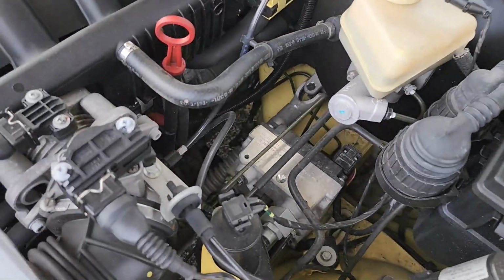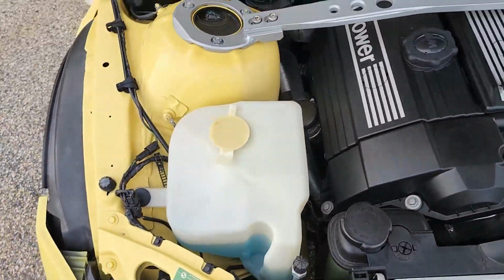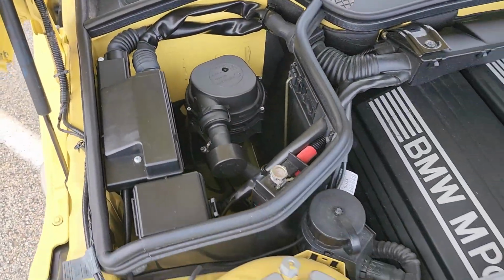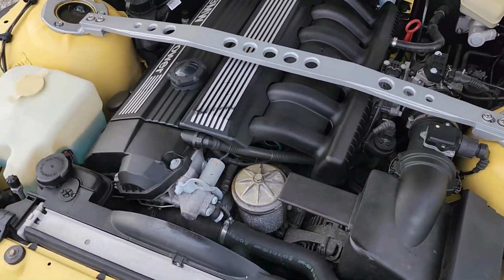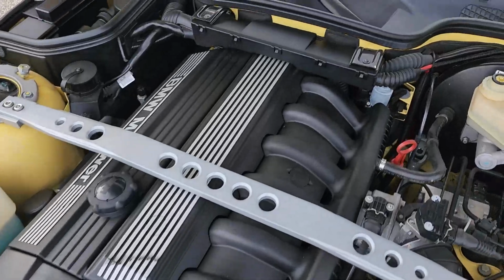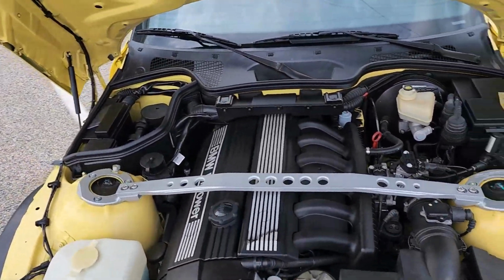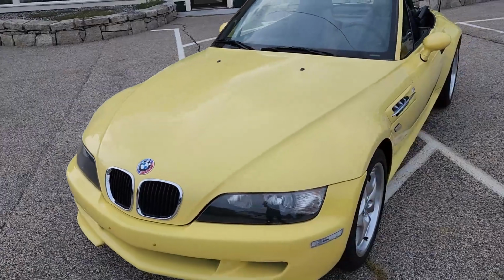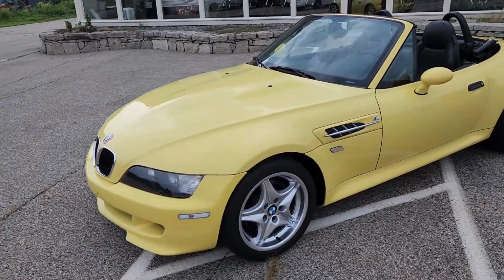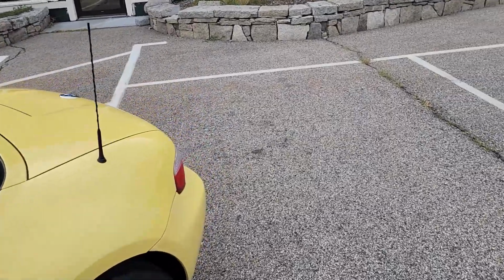You can see easy access to your steering shaft just there. I can easily come over here and service reservoirs. I can look all around the engine bay, pop this strut tower brace off, and you have uninterrupted access to almost the entire motor. For a nice, slightly higher level sports roadster like this, I think it's a very approachable powertrain. And for being such a small car, it has a really spacious home there in the back. So I'm very impressed with this motor.